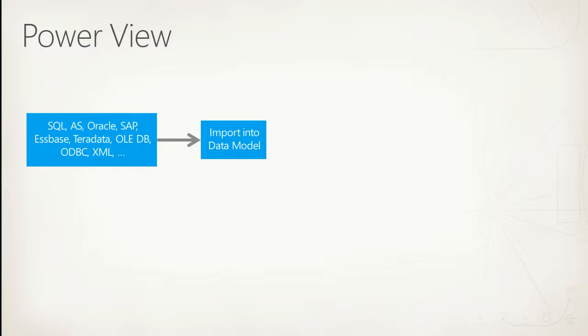So we've got a data model of some kind. It could be small, a personal desktop-level data model, all the way up to an enterprise data model. But I have some data model. That's my starting point for Power View. I can now create Power View sheets that connect to that data model and just explore that data, see what's in there, experiment with different things, and then interact with that content on the Power View sheet.